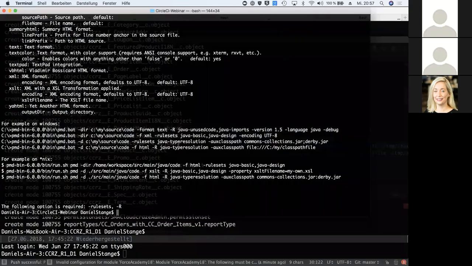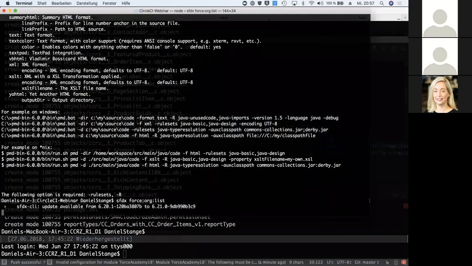So Salesforce DX actually gives you the option to get the SFDX. Oh no, it will update my CLI.